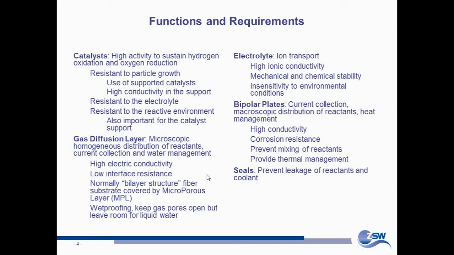And then finally, behind the gas diffusion layer, we find the bipolar plates to collect current, to macroscopically distribute the reactants, to be part of the heat management. They need to be highly conductive, corrosion resistant, they should prevent the mixing of the reactants from the backside, and they should provide access to the thermal management. And finally, a frequently forgotten part of the fuel cell, the seals. You have to somehow seal hydrogen in, or oxygen or air in, and leave it there without having oxygen or hydrogen leaving the fuel cell.